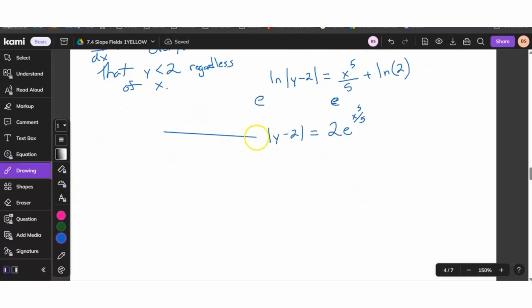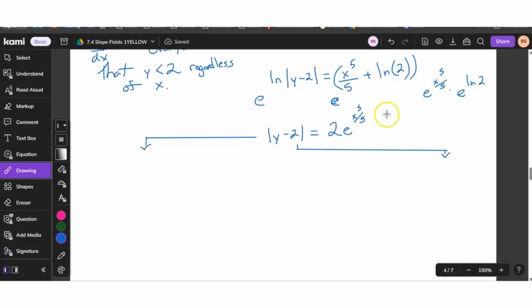I have a question. It's plus 2, y multiplied with... because if I have, this is all the exponent. So how do I get an addition in the exponent? By multiplying by the same base. So this is technically the same as e to x to the 5th over 5 times e to the ln of 2. That would mean the same thing.